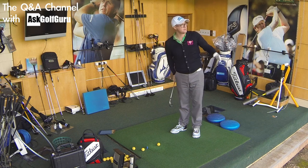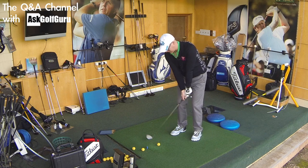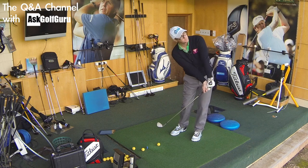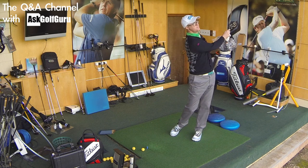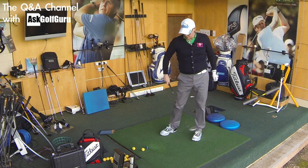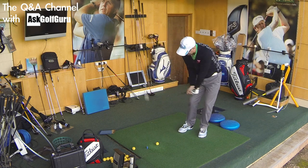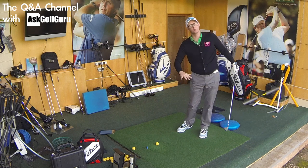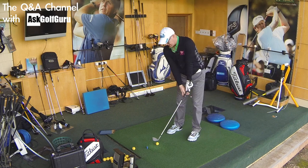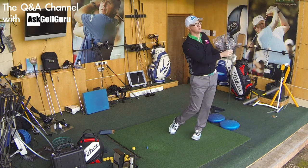So let's say I've got 56 degrees here and I've got 40 yards to go - I would put ball back in my stance, lean the handle forwards, and as I come in to hit the ball I'd make sure I keep that handle forwards. Little bit of extra weight on the left side to knock that down. I wouldn't hit too far down on it or just try and ram down on it. I would almost feel like I'm dragging the handle forwards, almost quite level to the ground, to get a nice strike on it. That's how I'm going to de-loft the club in general, and that's what Matt is doing to hit those low wedges.